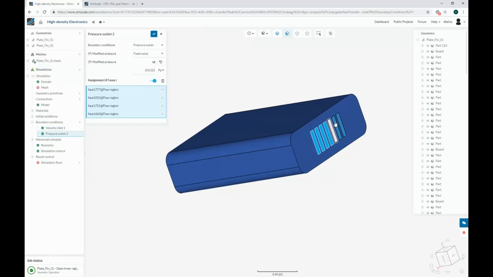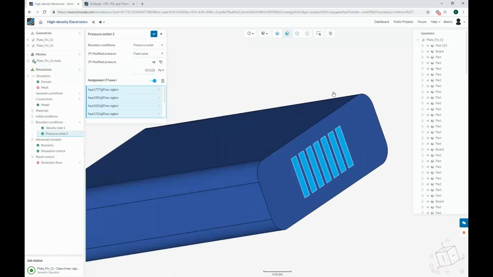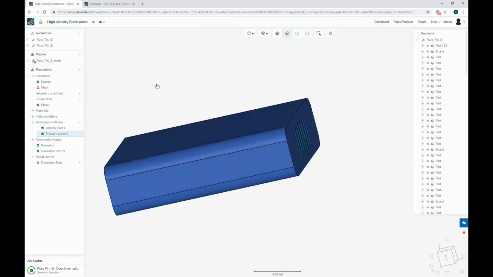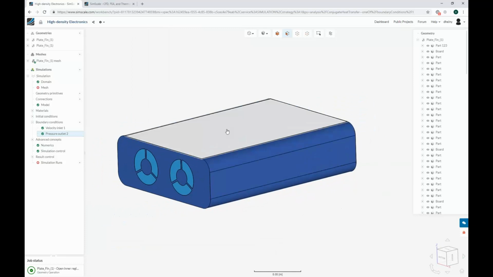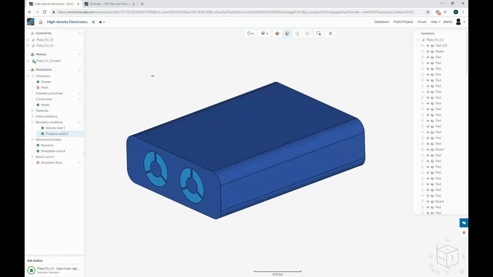I think you get the idea. None of this is very different from other applications in that realm. Gauge pressure 0, so I'm looking at an external normal pressure, and that's that. I could also assign convective boundary conditions for the enclosure externally, etc. That's all possible, but in the interest of time, let's pause here and move one step further.